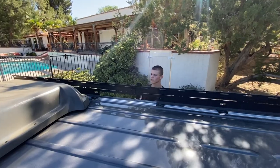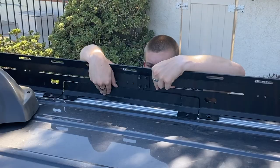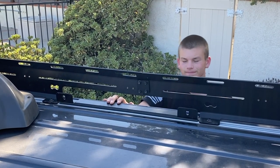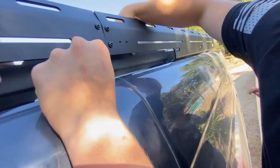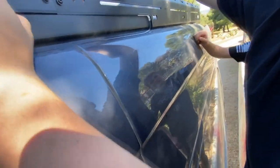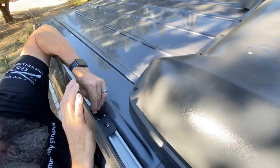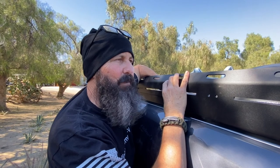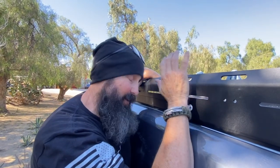My teenage son is now putting on the ladder hatch. We're putting this van together piece by piece. It doesn't fit — you need help, don't you? Let's see — you see those holes? Everything backs out. He's tall enough to see down into the nuts in the tracks, but I'm trying to eyeball it, just feel it, say a little prayer. So close — Eureka, I think I got it threaded!